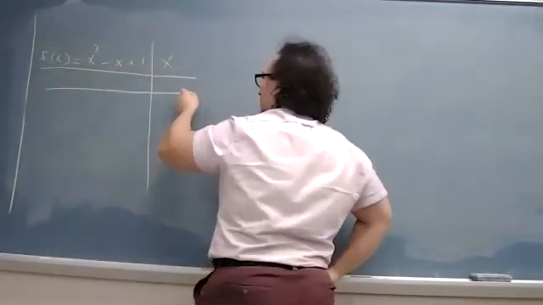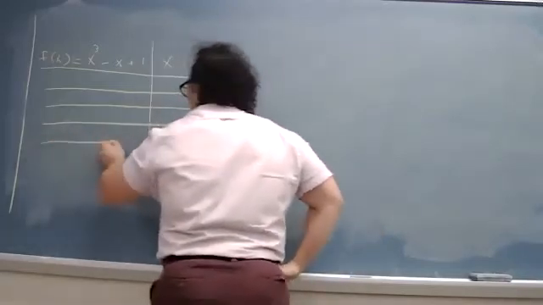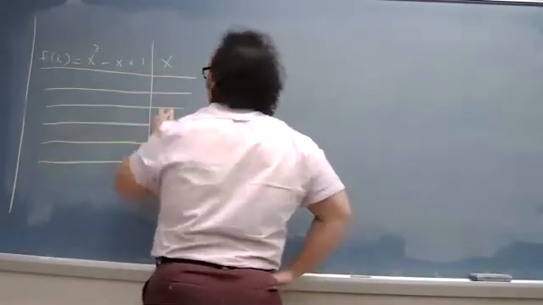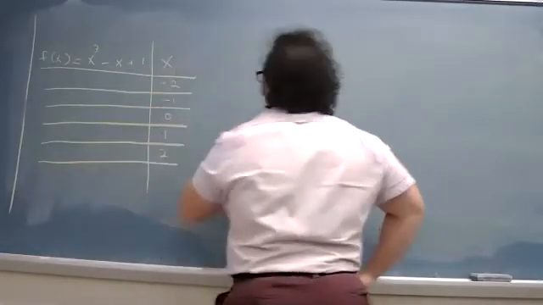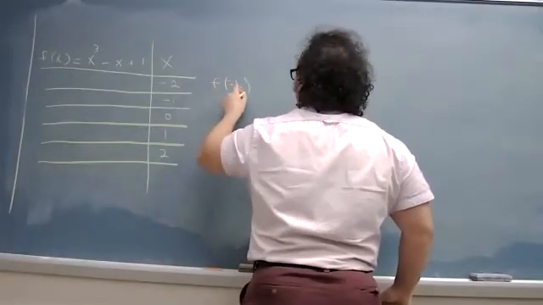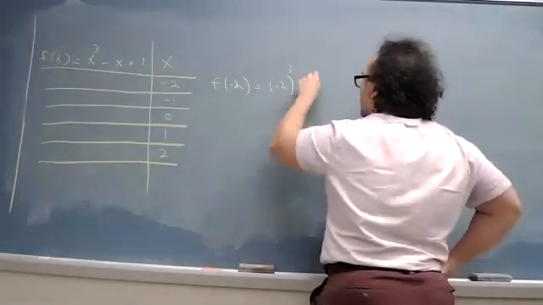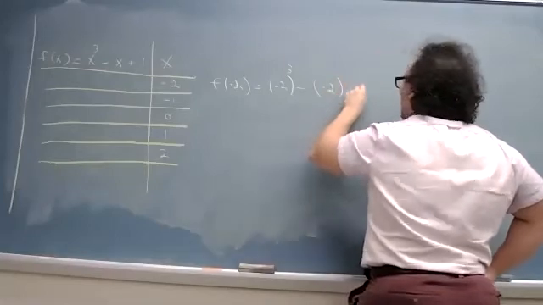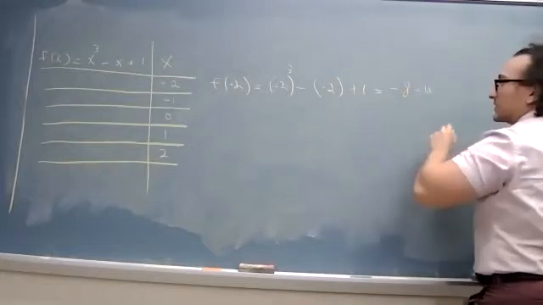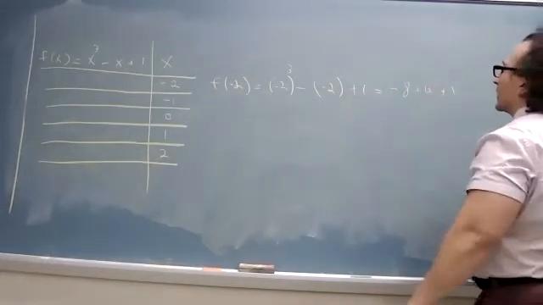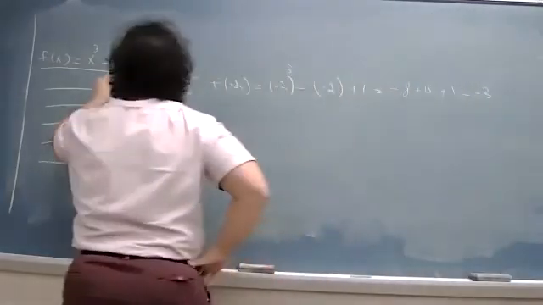I know how to find the graph of every function. I create a table. We got -2, -1, 0, 1, and 2. Let's evaluate the function. What is f of -2? This equals -2 cubed minus -2 plus 1. So this ends up equaling -8 plus 4, because the negatives cancel, and you guys know why, plus 1. So this becomes -4 plus 1, which is -3. So I go over here, I'll put a -3.